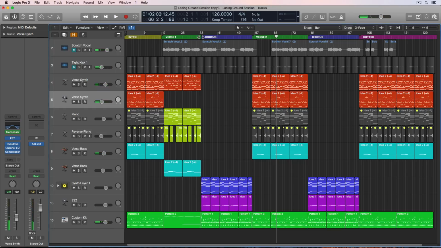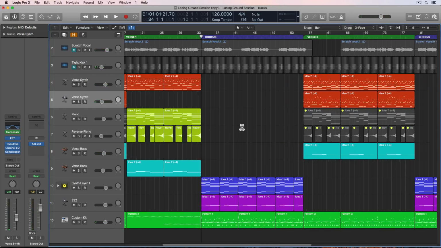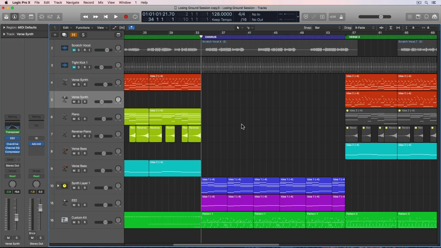Another thing I had mentioned wanting to do in the choruses was add some sort of mid-high range chord, either some strings or some brass or something, because although I like the impact of this beat, and I like the fact that it slows the tempo down, the tempo still stays at 128, but it slows the groove and the feel down a bit, I want something else in here to fill in the chords a bit better.